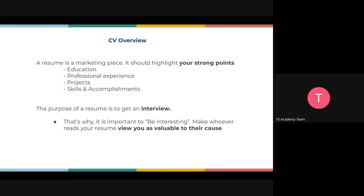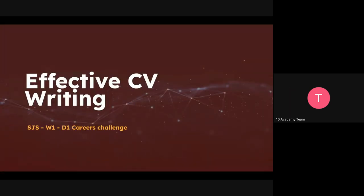Let's start with the CV overview. The main difference between a CV and a resume: in most job postings out there, they request a resume. A CV is mostly a large document that has everything around your experience — mostly for people who have worked more than two, three, or four years and have accumulated a lot of experience across different projects. Not all of it will be relevant to every specific job.